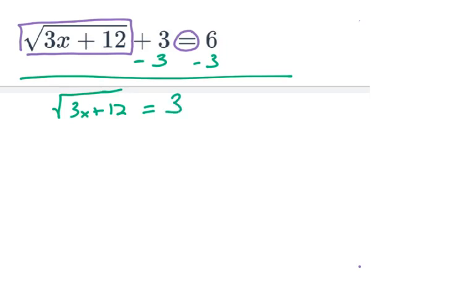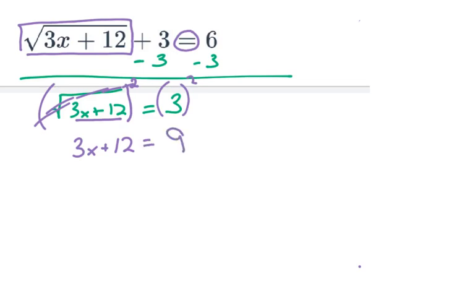The second step is to square both sides. So when I square a square root, they cancel each other out. So I no longer have a square root. I just have the radicand, which is under the radical sign. But if I square one side, I also have to do the other. So far so good.